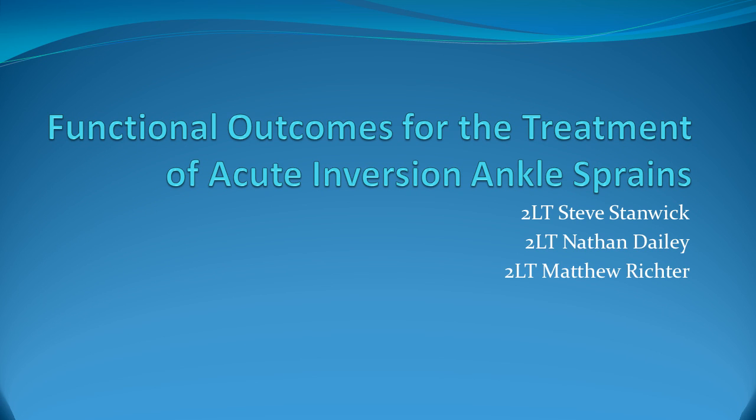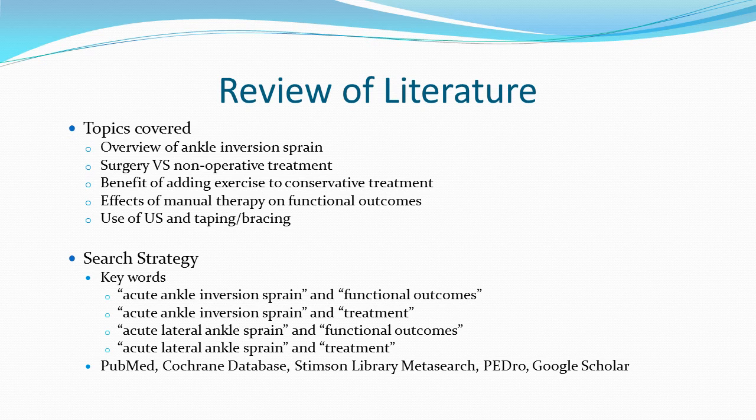Today we're going to give you an evidence-based review of functional outcomes for the treatment of acute inversion ankle sprains. The topics covered are an overview of ankle inversion sprain, surgical versus non-operative treatment, benefit of adding exercise and manual therapy, the use of ultrasound and taping and bracing. Our search strategy includes these keywords as well as the databases below that we utilized.